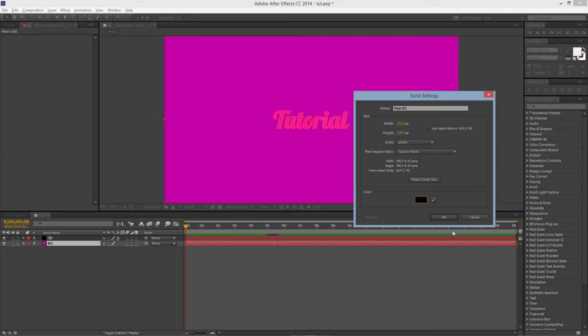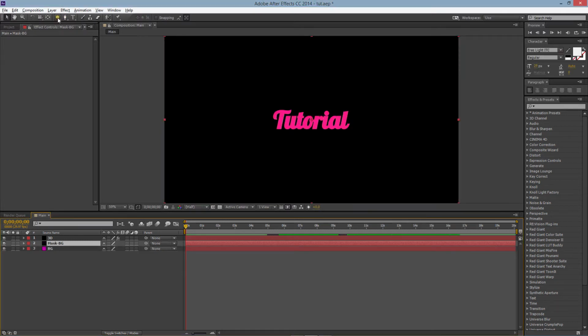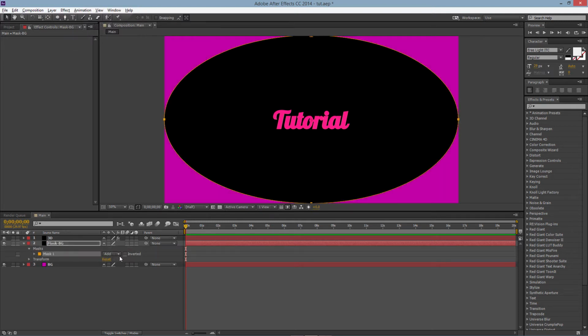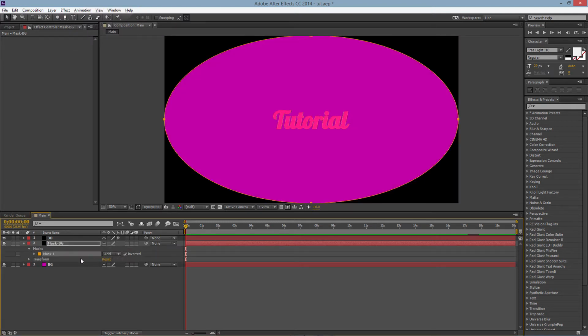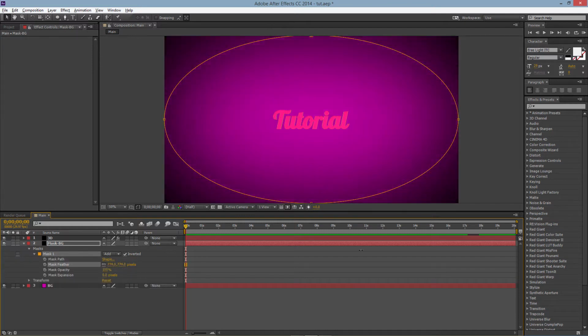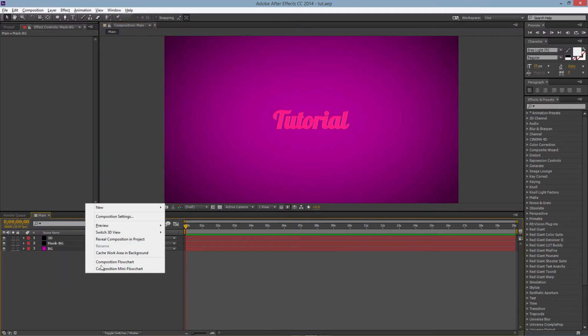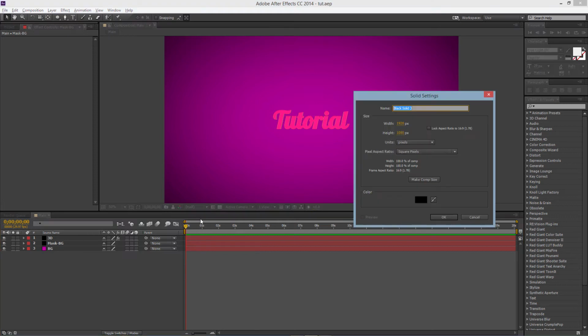I'm going to set it to black, and I'm going to double click here, select the ellipse tool, and just double click. Now select it, inverted, mask, and mask feather. Just going to feather it. It's about, let's say, this much.